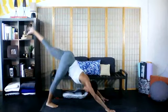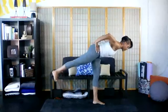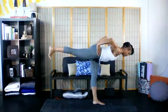Upward facing dog, inhaling. Downward dog, exhale. Right leg lift. Step forward lunge. Virabhadrasana 3. I just like my hands on my hips. There's your Vira 3. Hold it. Breathe, focus. Then drop the hands.